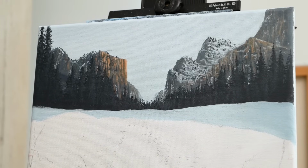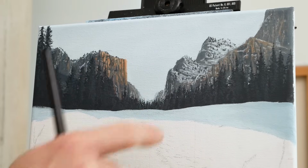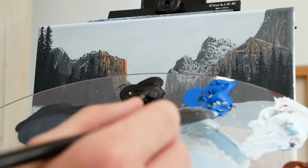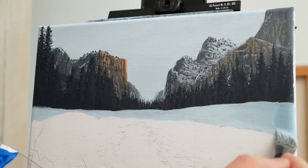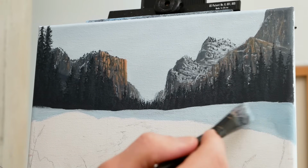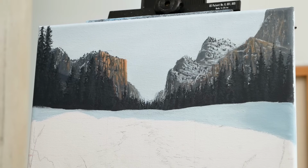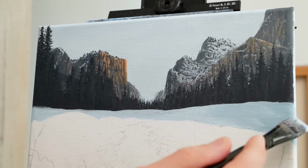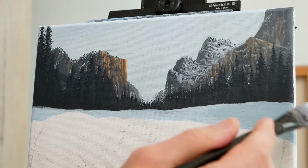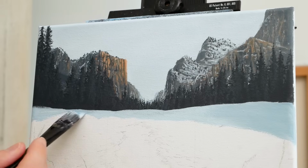You can see the edge is now slightly darker, which makes sense. We have the light coming from here as well. It's having an impact. Might make it slightly more blue. Very softly I'm working it over. That way we get a nice subtle transition. There we go. And I think we'll also make this area a little bit darker too.